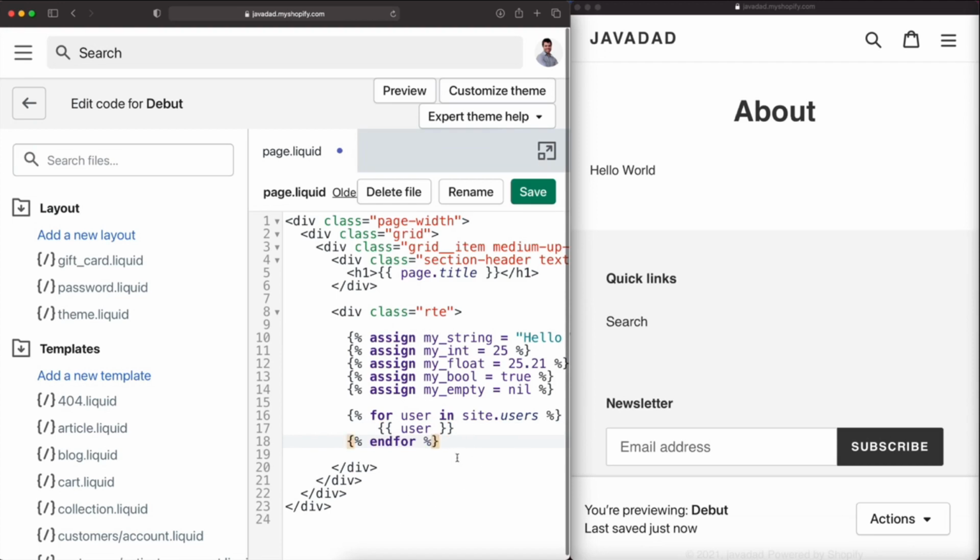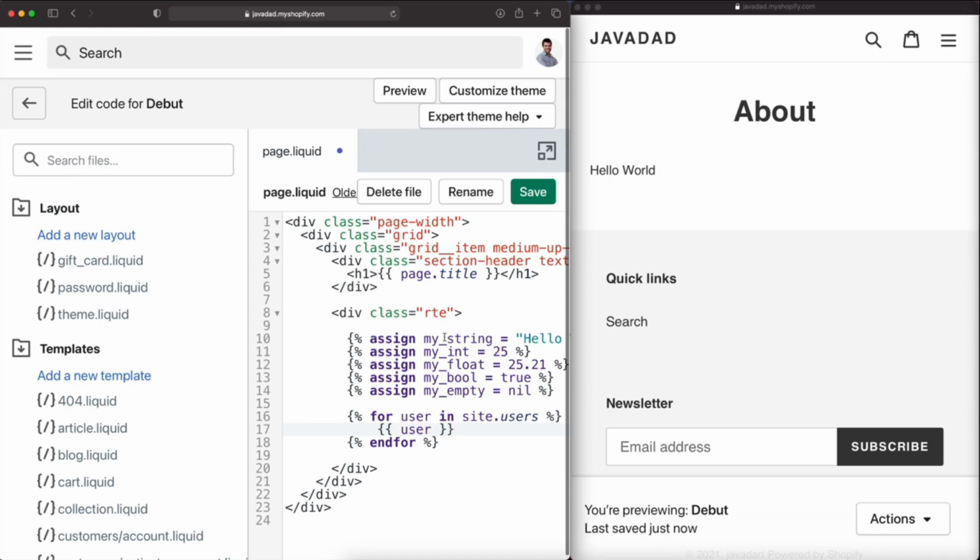Okay, so that's how you would do it if you had a variable called site that had an object in it of users, which is an array. You could say for every user in that users array, let's assign them to this temporary user variable, and then we can access this user variable. This will iterate, running over and over until it gets through each user in the users array. Arrays are a bit more complicated, and we'll talk more about those as we get into actually writing Liquid templates using this for syntax to access things inside of an array.